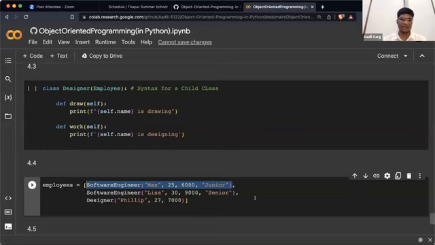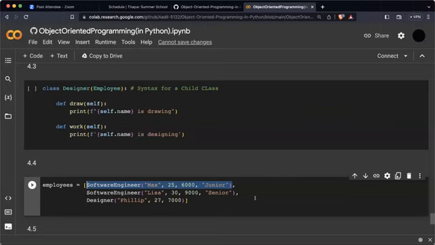The point of difference is that here we have a single variable, which is a list of objects, whereas in the previous implementations, we were giving separate variables to each and every object. Is the point of difference clear? Yes, sir. All right.